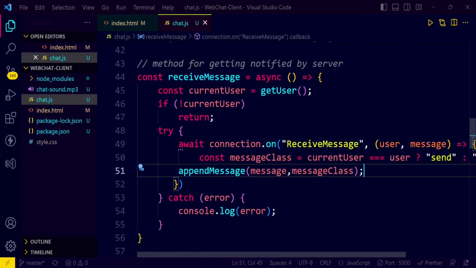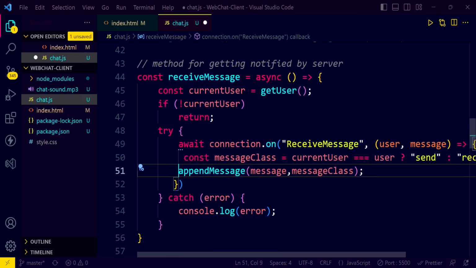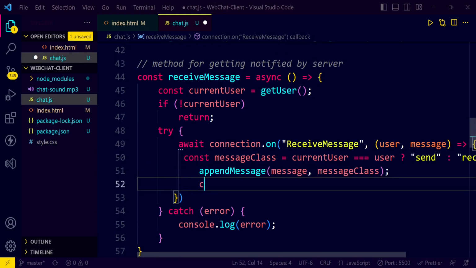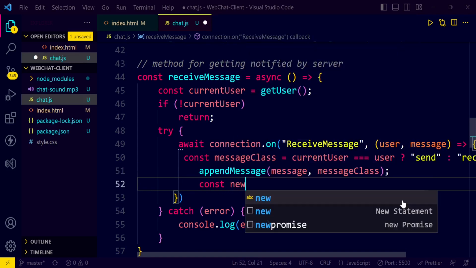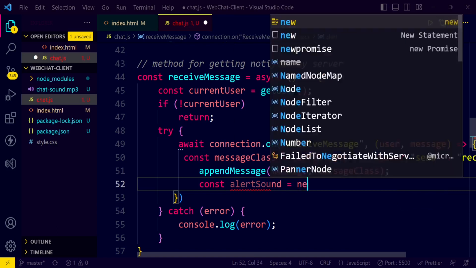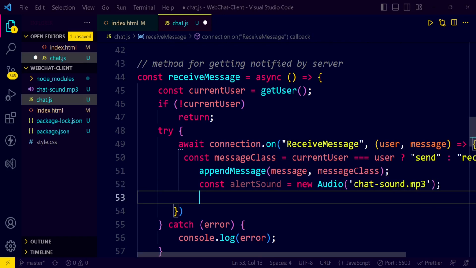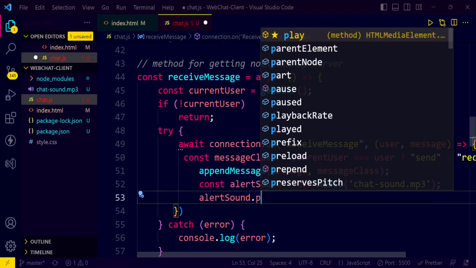Okay, so here we will create an alert sound. So const alert sound equals to new Audio, and here we have chat sound dot mp3 and alert sound dot play.